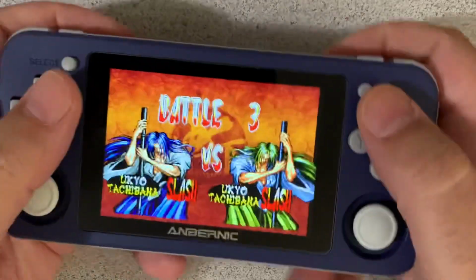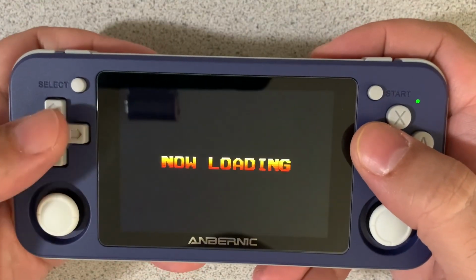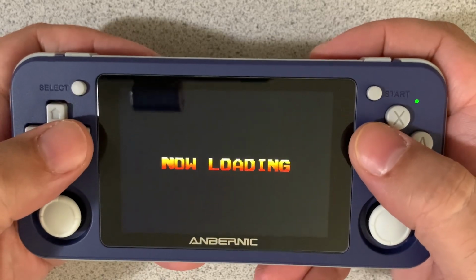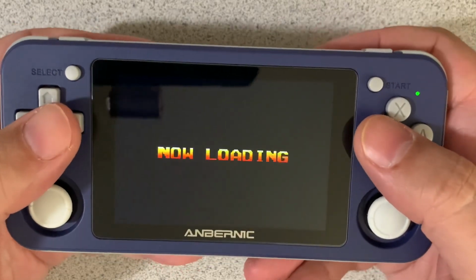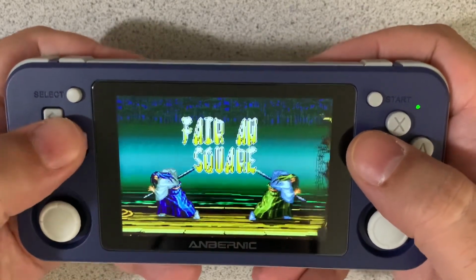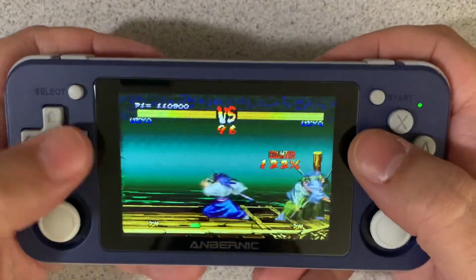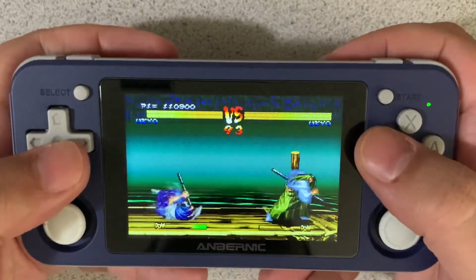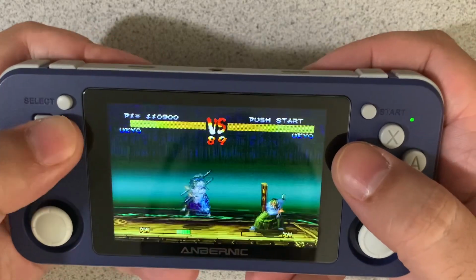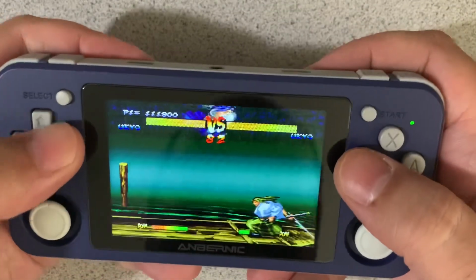But phenomenal series. Every game of them I've enjoyed. I have it on multiple consoles. So if you've never played Samurai Shodown, where have you been? If you like fighting games, it was immensely popular in the arcades and it's literally out for almost every single system. But if you've not tried it, definitely give it a shot. If you do like it, let me know. Let me know who your favorite character is.